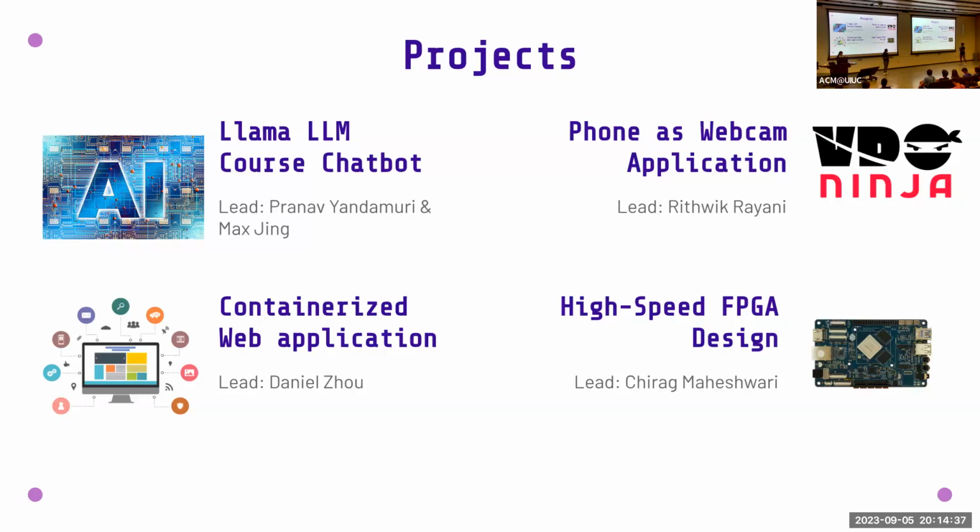So we have 4 teams. We have an AI team where we're building upon existing open source technologies. Llama is an open source large language model. We'll be using that and customizing it towards UIUC by feeding it information about courses and campus and all the things that ChatGPT can't tell you about. We have an ECE team where we're building our own single board computer. Think Raspberry Pi, but open source and built by you.